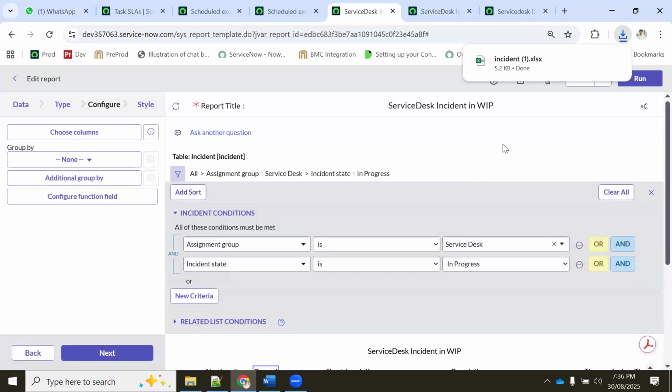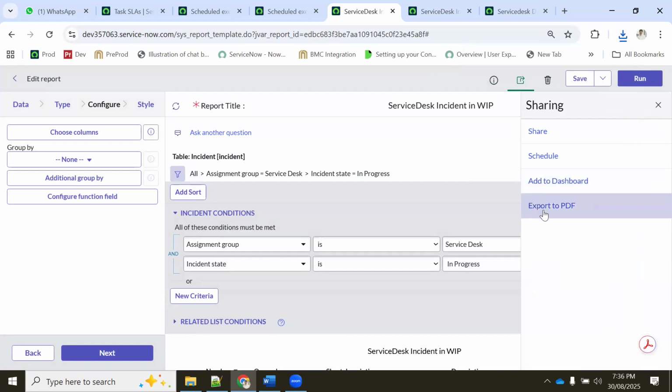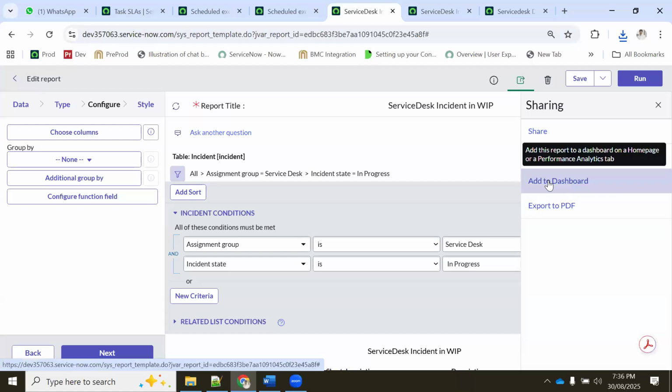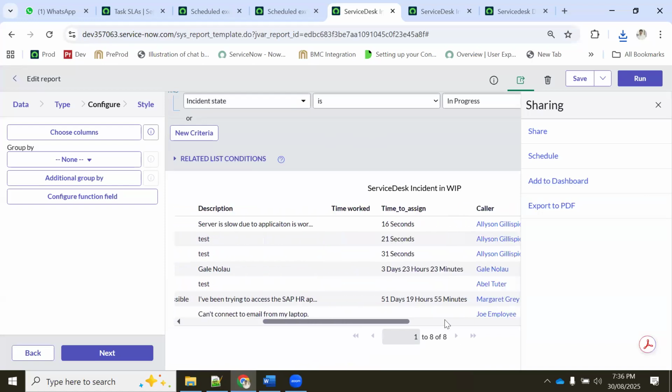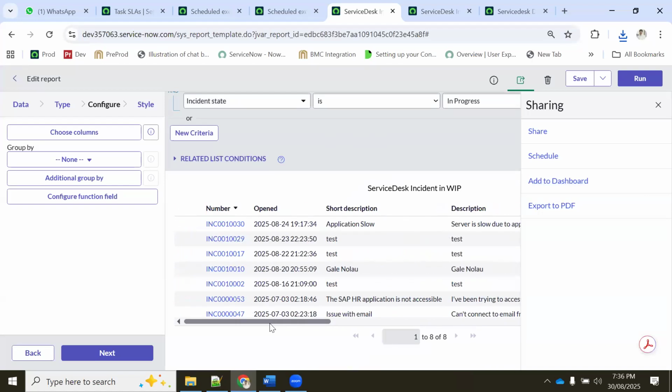Okay, so now coming back again. So here we can also export PDF like earlier, if it is a speedometer, single score, all those things we can do, export PDF, correct? Now I want to add this one into my dashboard. So list view normally we will not add to any dashboard. If somebody asks, yes, we can do that, but always list view will take a huge time.